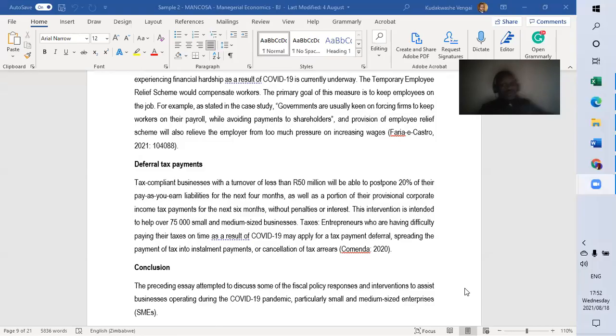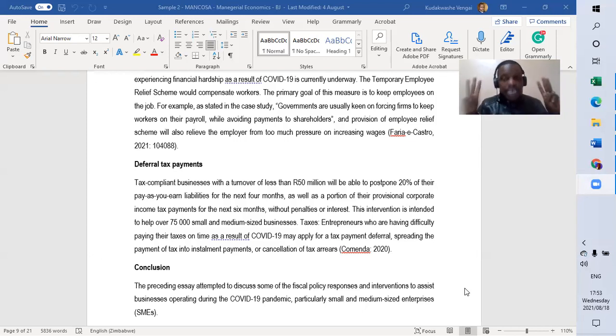Then in addition to that, you can also talk about the debt. Remember, I said that there are three things: government spending, taxation, and debt. Now, for the government to finance these things, they did not use tax revenue because tax revenue was lower. They actually borrowed money. I don't really remember who they borrowed from. Was it IMF or World Bank? I don't really remember. But the government actually borrowed money to be able to finance some of these activities. So you can also go online and research where the government borrowed their money from.